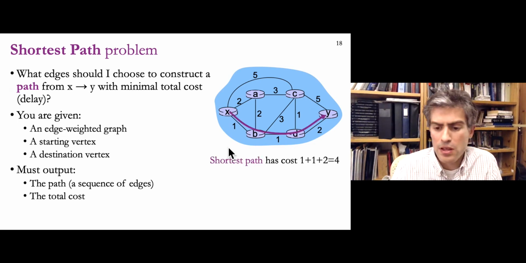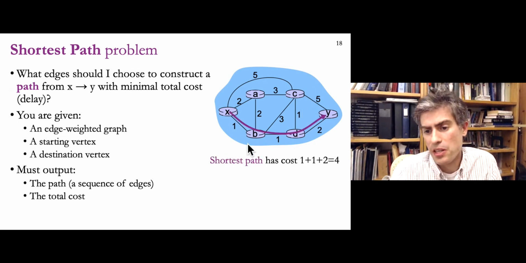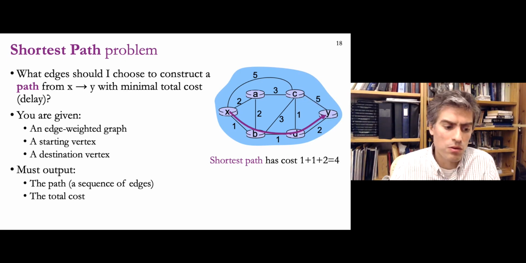Okay, so in this particular example, the minimal path, the shortest path, goes through B and D through this bottom, because we have 1 + 1 + 2 gives us a path of cost 4. And if you look around at all the other options, there's no way to get from X to Y in less than 4. With 3 you could get up to C, but once you get there, there's no way to get from C to Y in less than 4. You have to go back this way. So 4 is the best.